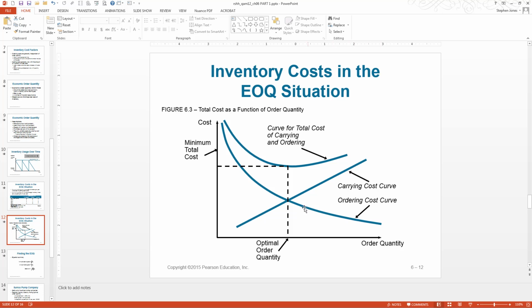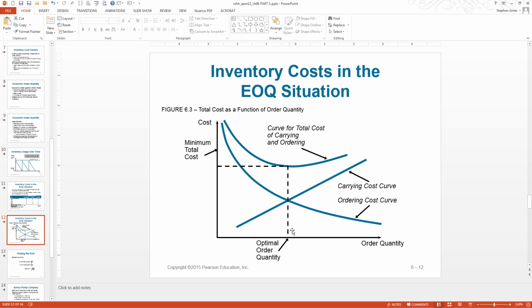Okay, so it goes down that way, and what you're looking at is essentially where it crosses here, and that is also your lowest total cost for carrying and ordering together, and that is what you're trying to find right here. Because whatever the cost of the inventory itself is, whatever a widget costs, $1 or $16.30, whatever it is, that's not important. That's not relevant in the basic EOQ model. That's going to happen whether you order 1 or 100 or 1,000 units.